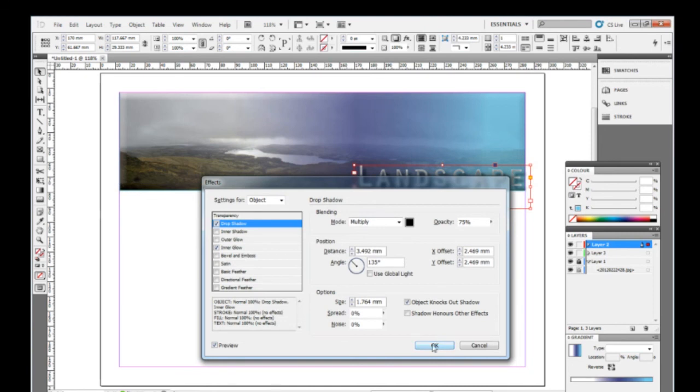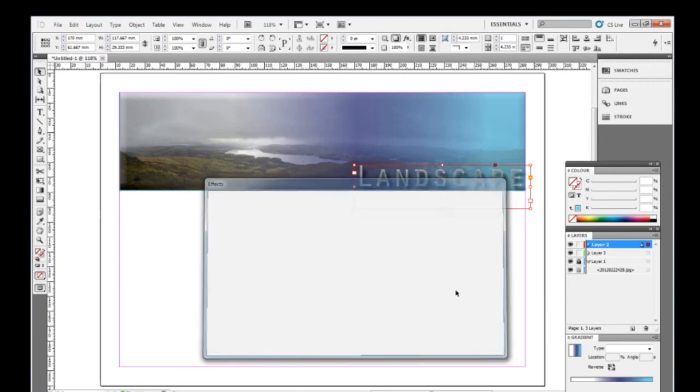One other thing to be aware of is that in InDesign, you can apply different effects to different parts of objects. So you can apply it to a stroke, fill, text, or the whole object. So be aware of that. If you're not getting the effect that you want, that might be the option to go and hunt around and see if that solves the problem for you. And that's pretty much it.